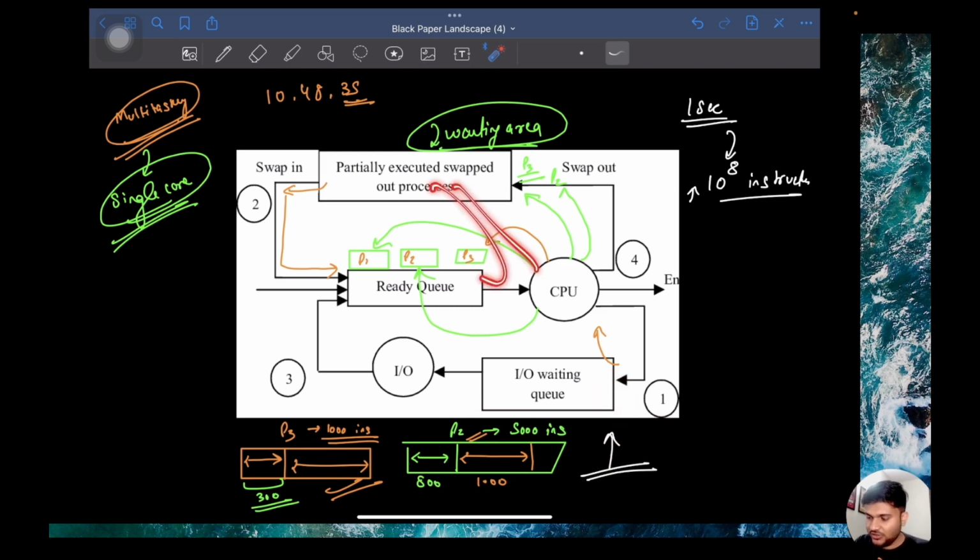Let's say everything is now in the waiting area. Which process to pick? There are multiple ways in which you can pick a process. Let's say the process that went to the waiting area first is the longest waiting process. You should pick that. But maybe there is a high priority process. Then you will pick that high priority process first, right? Because even if the other processes are waiting, the CPU is not going to crash.